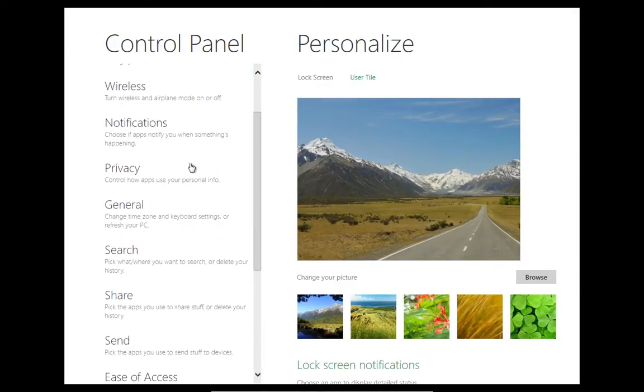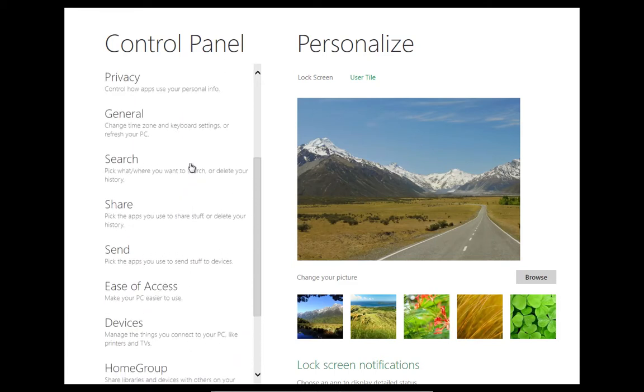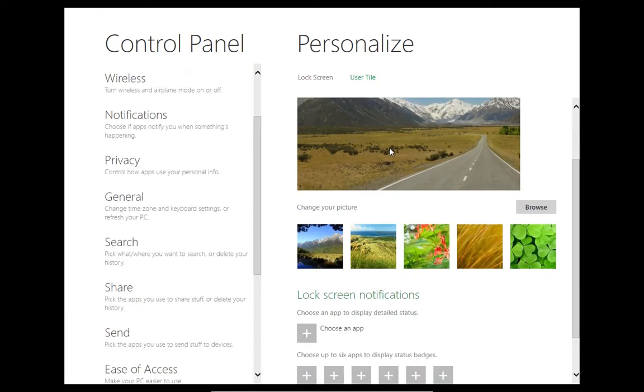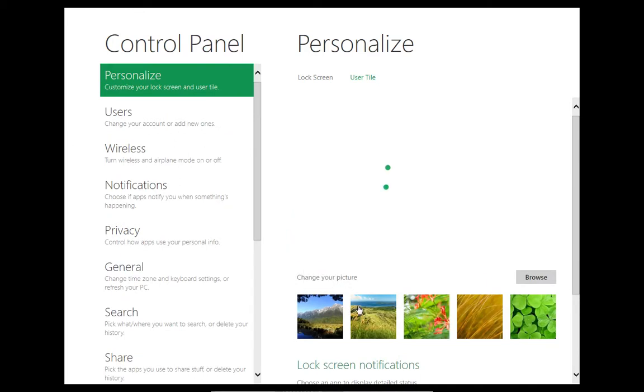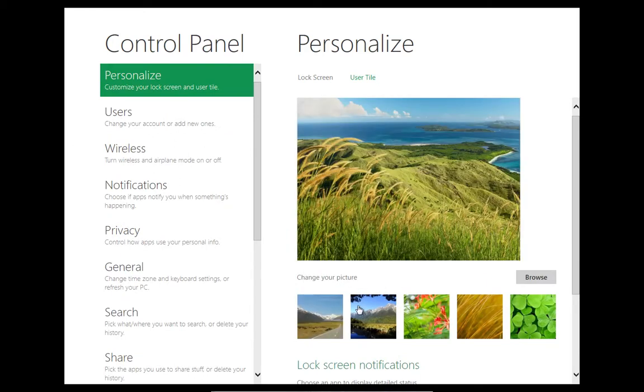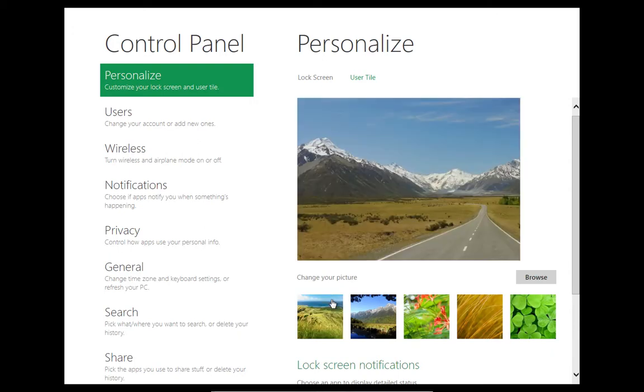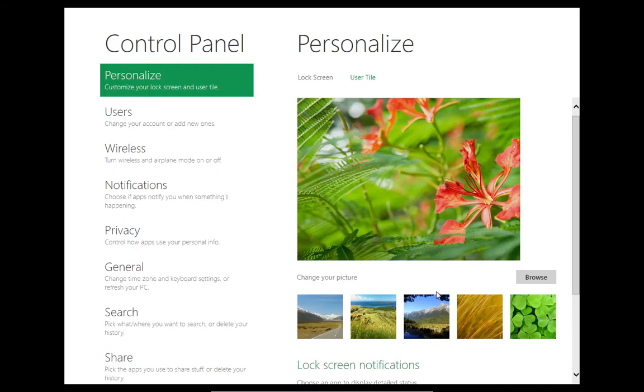So let's go into the more other stuff. So you got your control panel. It seems a little more different. Default pictures are more desert looking, more dry area, other than this flower picture probably.